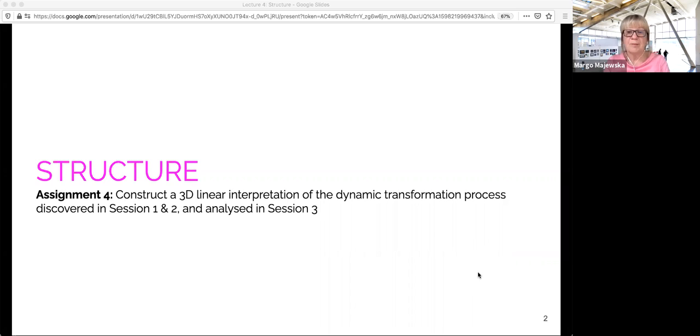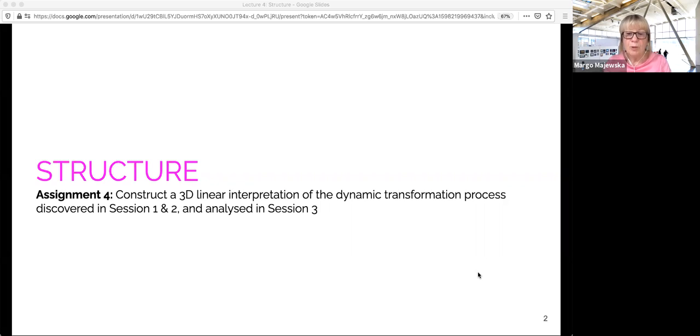In this assignment, you will do both. You will make a 3D model, a physical structure that can stand on its own, and to do so, you will need to develop a set of rules that will help you to express the process of transformation. I will explain this in more detail at the end of this lecture. But first, let's look at some examples of projects for inspiration.